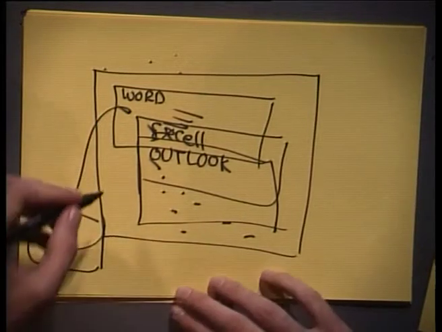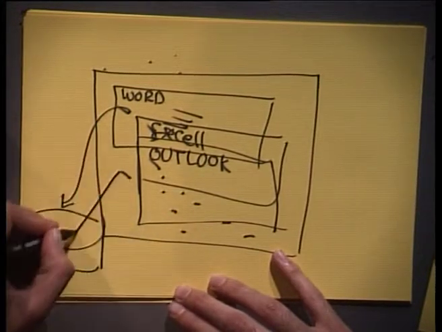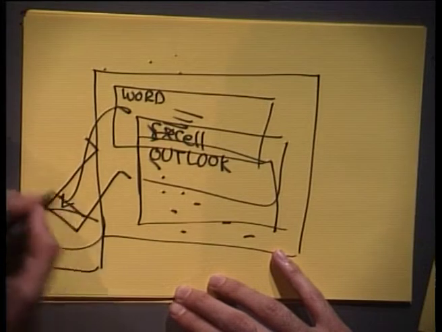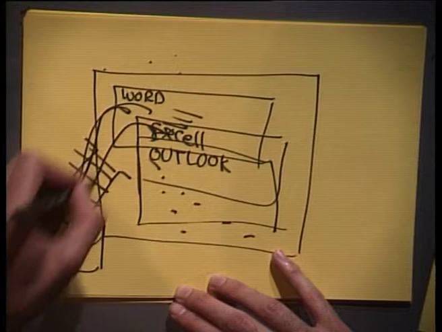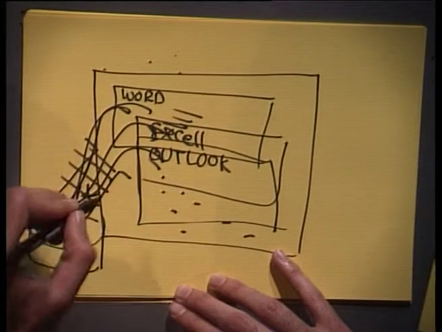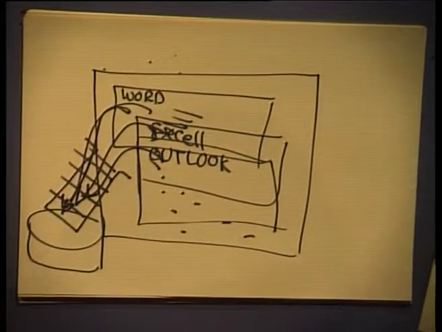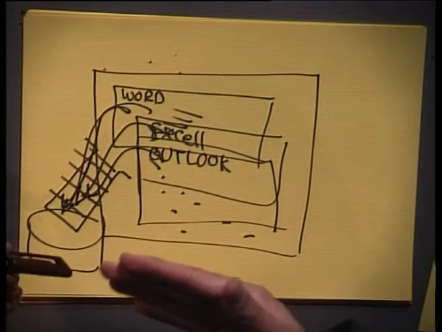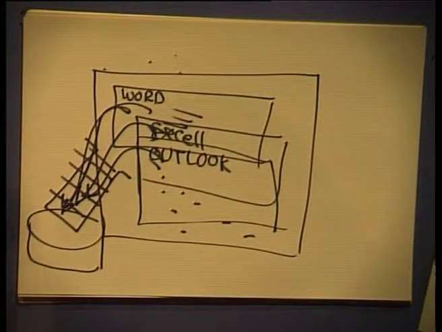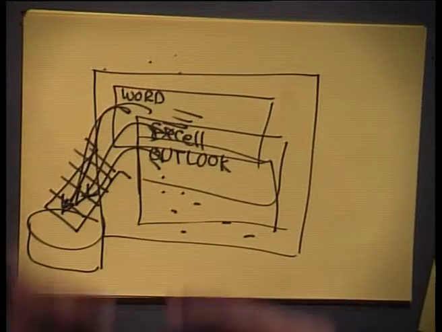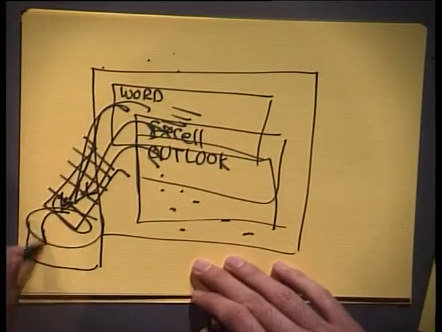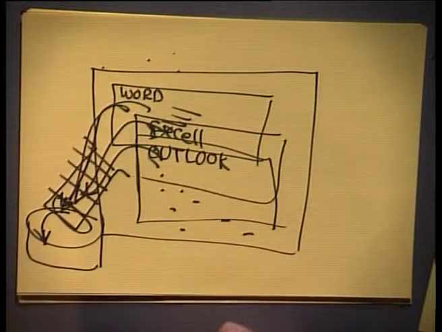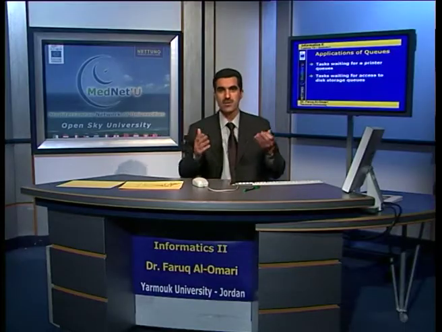So again, I'm going to have some sort of a queue in here. The requests coming from the different tasks, the different applications, are going to be queued in here, one after the other. Then the hard disk is going to save these requests, these documents, as they come. The first one who says save is going to be on top of the queue, and it's going to be served first. After that comes the second application, third application, and so forth.